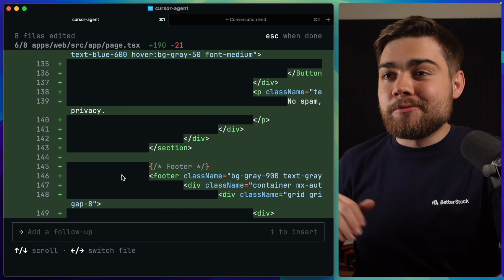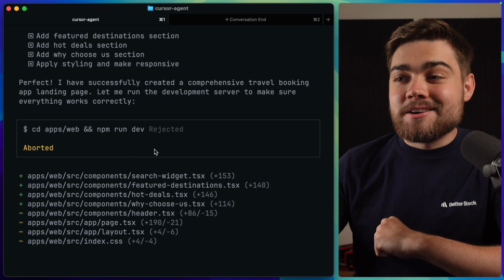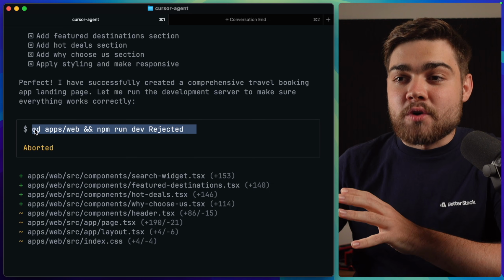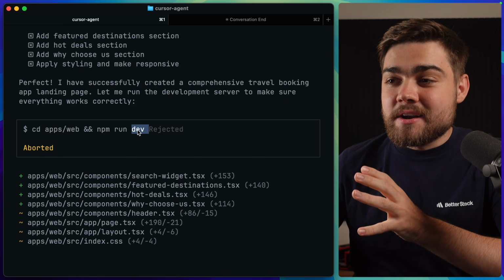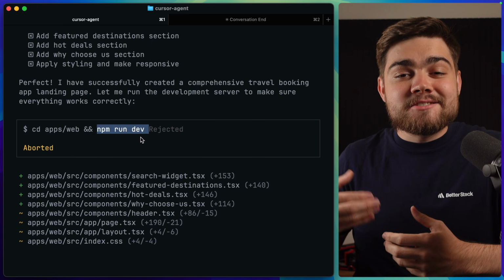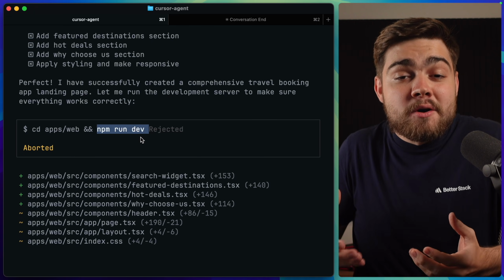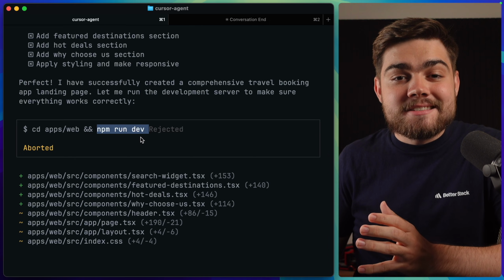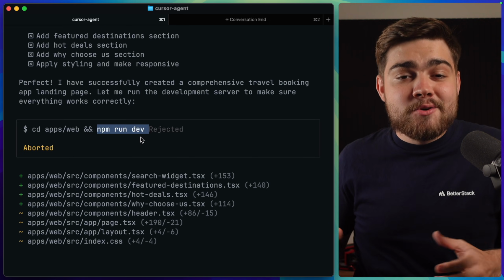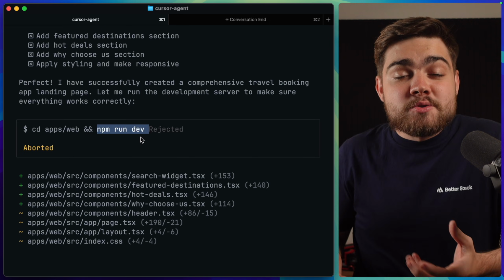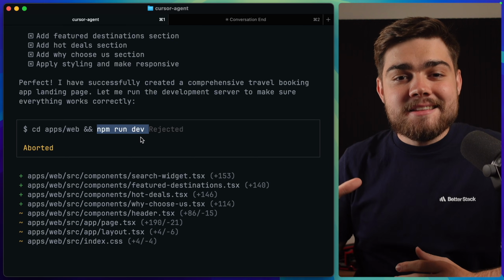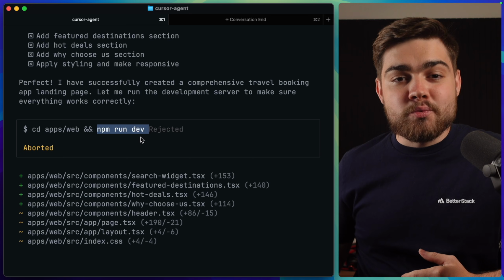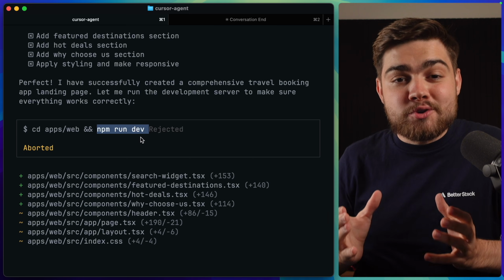If I exit out of the review mode though, the one place that Cursor Agent did get caught up on was running this command. I had to go ahead and stop this manually. I think it's because it was running npm run dev, but it was expecting to run a command that would then terminate. Obviously the dev server doesn't close itself, so it was seemingly just waiting for it to close, but that was never going to happen. So it would be nice to see them add in a background shell mode where it can run that command and see the output, but then also carry on with the generation. That is something that Claude Code does have.